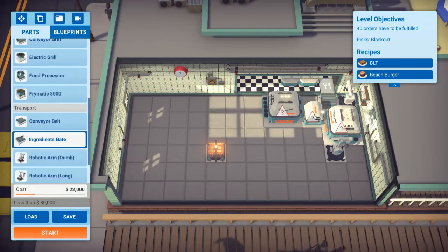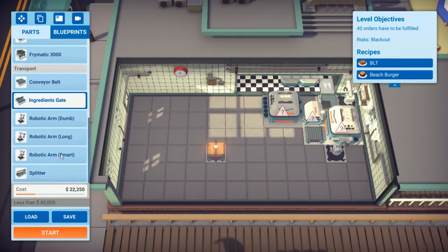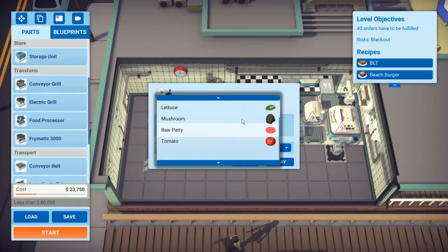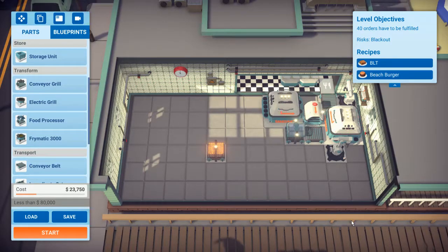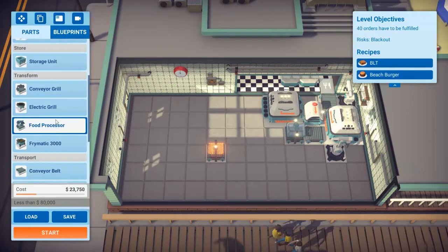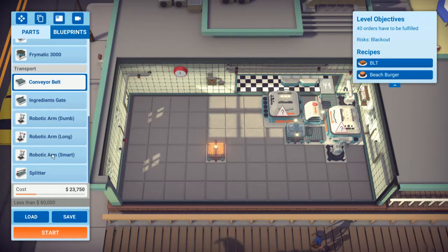Let's figure this out. So, conveyor belt here though. Food processor. This is strictly just for the tomatoes. The grilled mushrooms will need their own food processor. This is also gonna be interesting in terms of the number of order readers. I'm basically gonna need an order reader just for tomatoes. Then an order reader for... Alternatively, I could use the storage unit tech where basically it just keeps spitting tomatoes out.